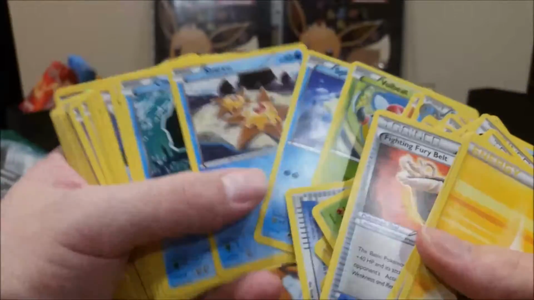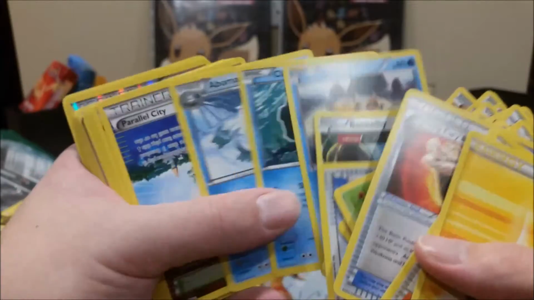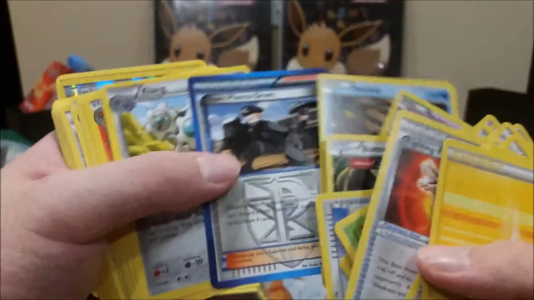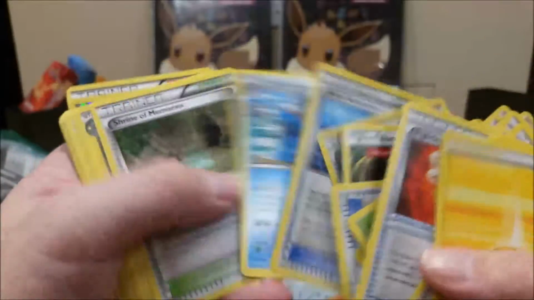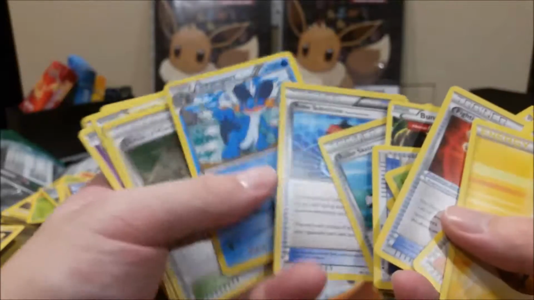Bunnelby. Or... Is it Bunnelby? Bunnelby. Yeah, it's Bunnelby. Close enough. Parallel City's pretty useful. And a Seaking. Reckless Charge, but yeah, someone's trying to use it at my league. Not the greatest, unfortunately. Hope to see other things. Robo Substitute. Free Pokemon. I kind of miss the old artwork, though.